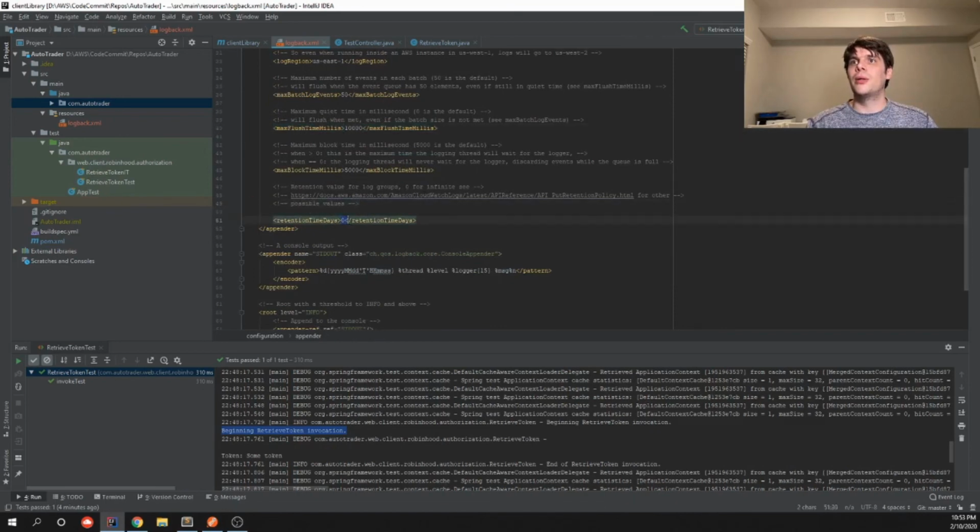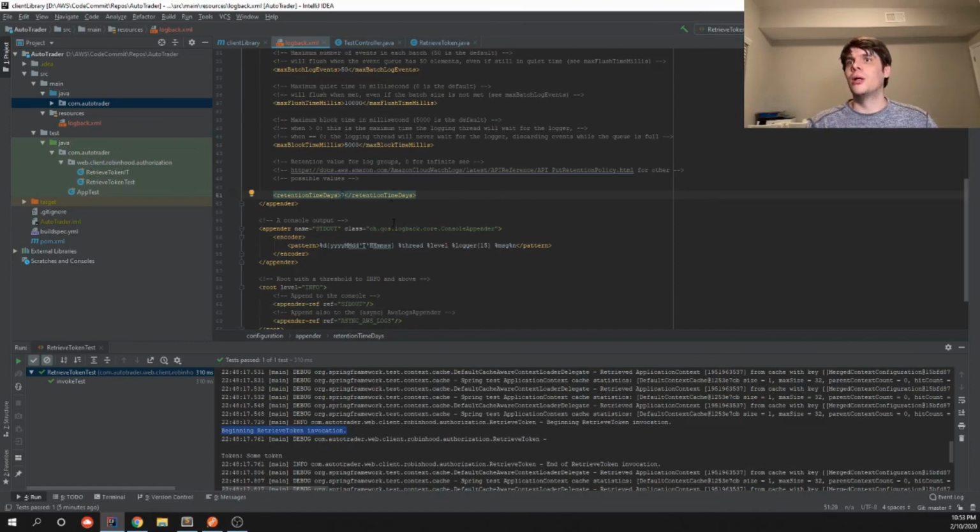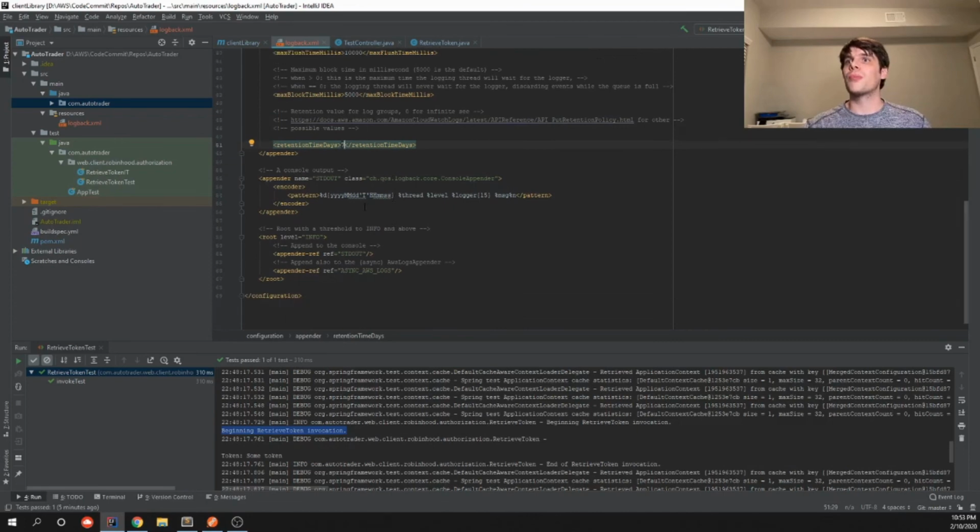So here we can, looks like, specify how long we want to keep the logs for. I don't want to do infinite. I would assume that's going to have a cost at some point, keeping all those logs. So let's just keep logs for 7 days. Keep it for a week. And once we get to production, that's going to change. But for now, we don't want those extra costs. And the rest of this is probably fine. This is the pattern that's going to log things at, and all that is fine.